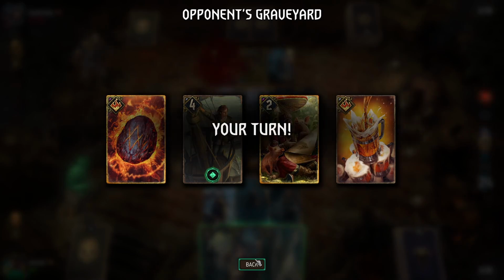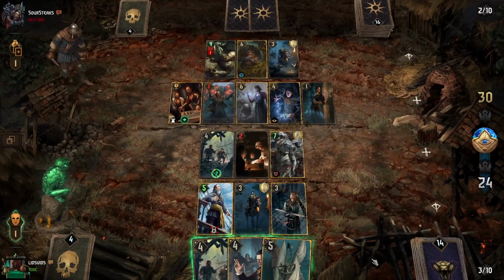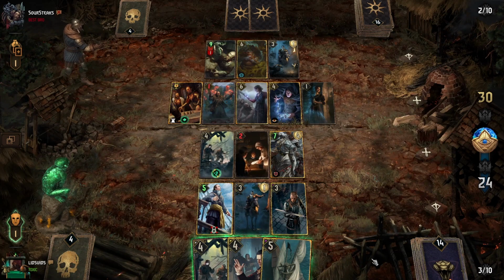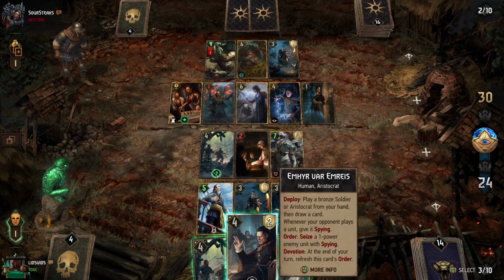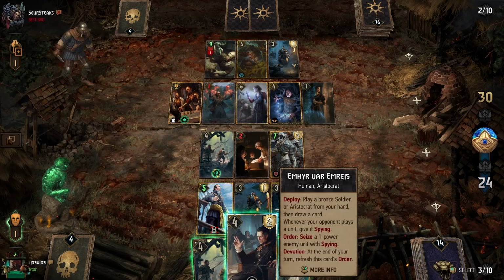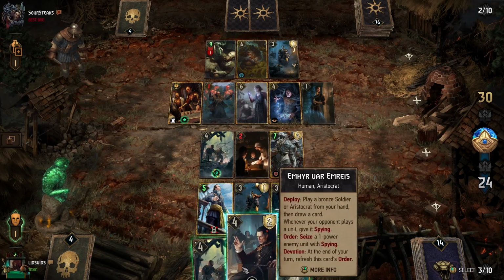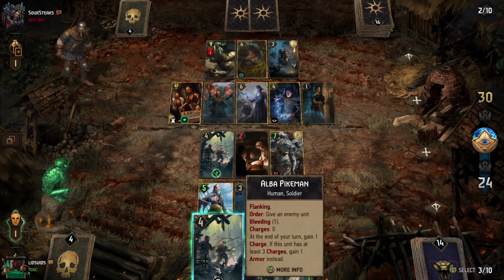Shoop, stay off. Oh man, they are a dedicated Shoop deck. But now this is the tough part, is if we want to try to win this round, which we could technically try to do, it would mean probably going Emhyr way later than we want to be using him and getting Alba Pikeman on the board. I mean, it is 8 points in 1 turn, and if the round goes slightly longer, we do have another Alba Pikeman on the board.